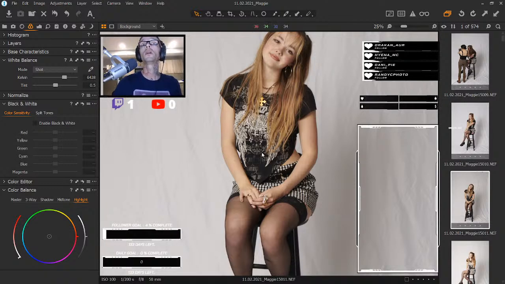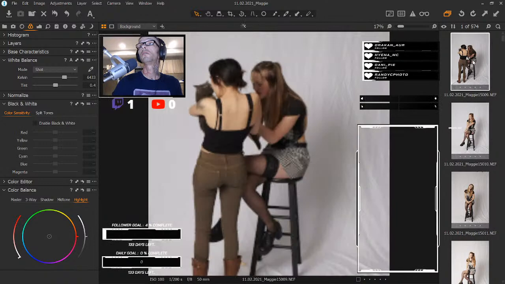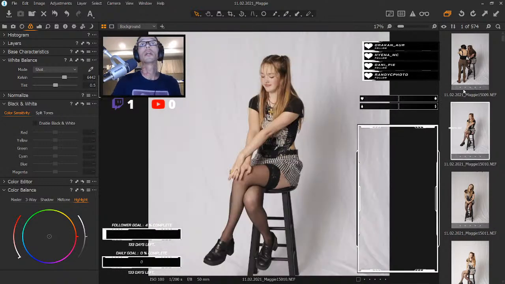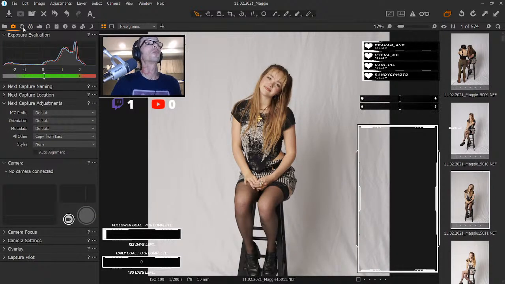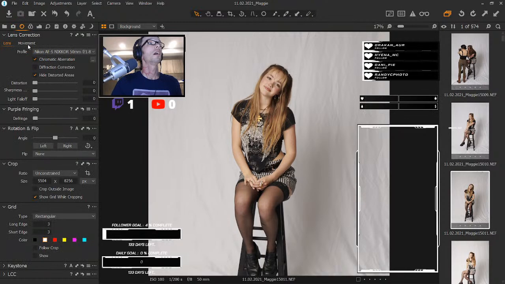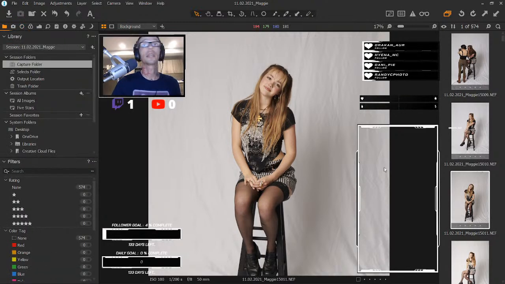All right, cool. So anyway, what I'm going to do is set up my folder for the images that I either will or possibly am thinking about taking to post. So this photo shoot was almost just shy of 600 images.